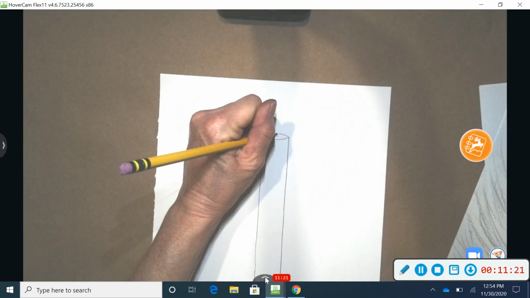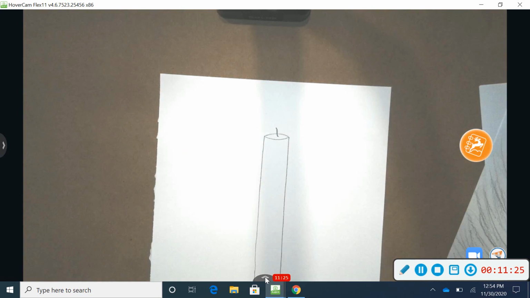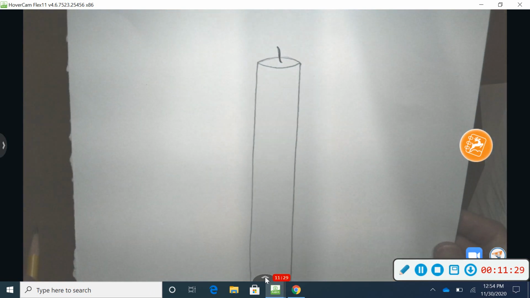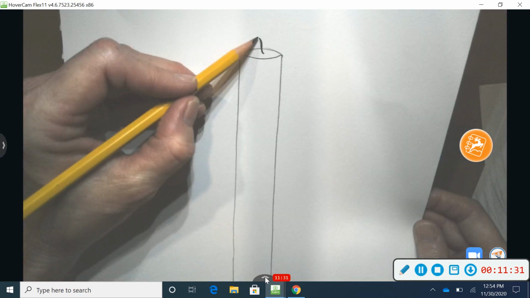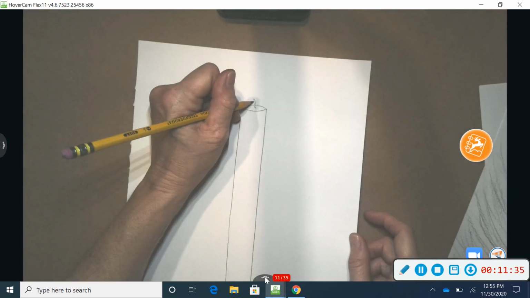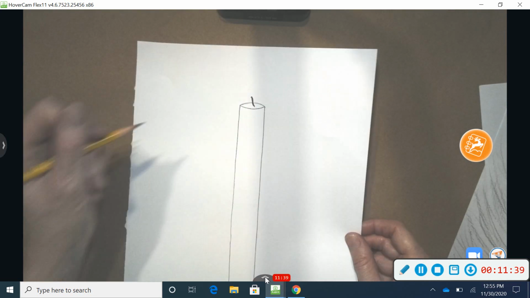So right here in the middle, we want to do a little flame up like that. I'll actually get it a little bit closer to you. So we want to have a little wick going up, like a little line going up. It can either go up just straight or slightly curved to the side, but you want to create a wick. Okay?